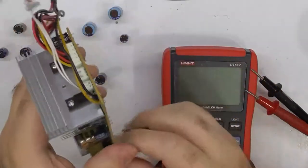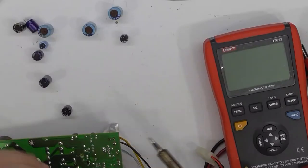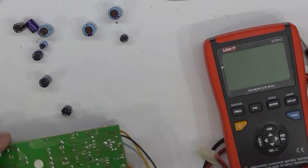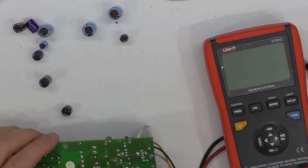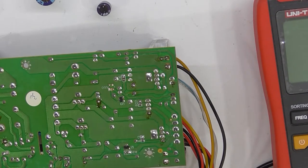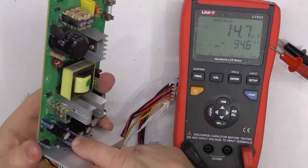Will it fit? Where is it? The leads fit. Well, the joints on here seem to be fine when I looked at them before, with the exception of this one. What's this guy here? You might be able to just see the lead is just sitting there. So I did push it a little bit. That's the replacement capacitor I put in there.